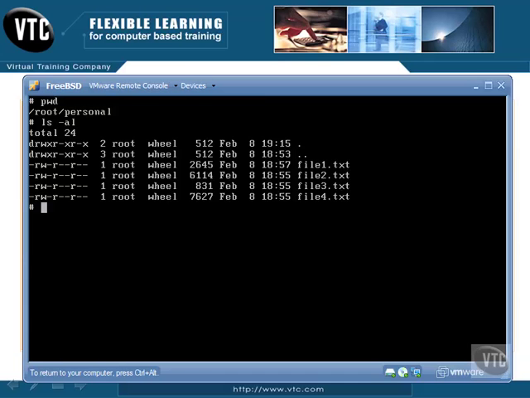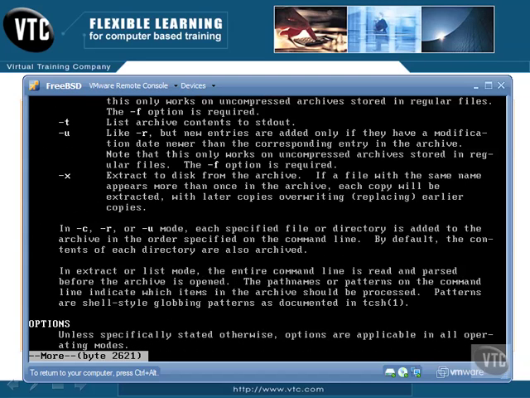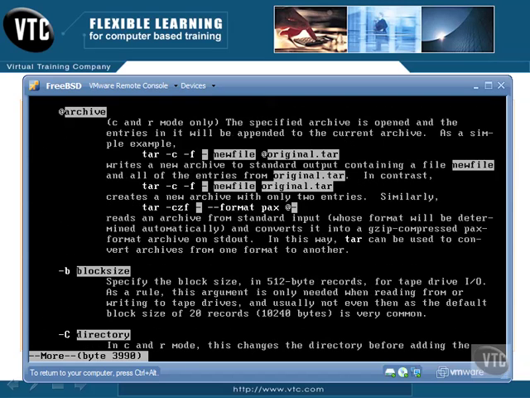So what we want to do is, first let's take a look at the tar command and see what kind of options we get with tar. So we've got several options we can use. Normally the most popular options you'll use are C for create an archive, or X for extract an archive. If you've ever used WinZip before, or PKZip, or some other kind of compression utility in Windows, then you know what create and extract usually means. There are other options you'll normally use. Z gives you the option of using gzip with tar. J gives you the option of using bzip or bzip2 with tar. And there's other options as well.